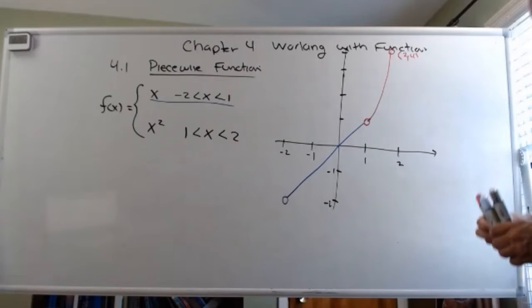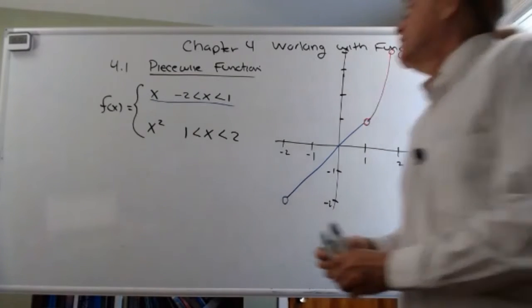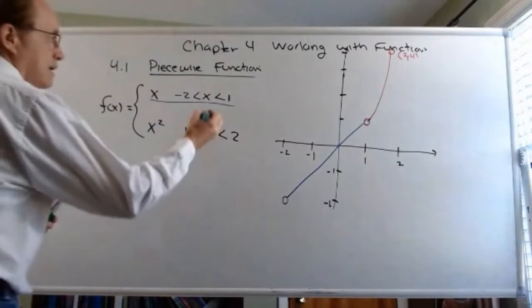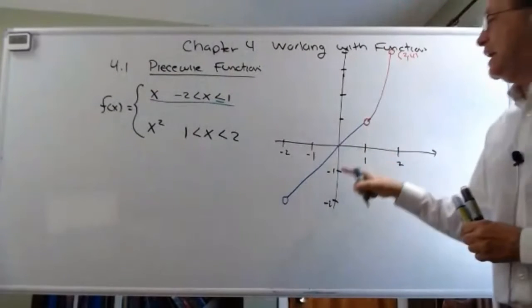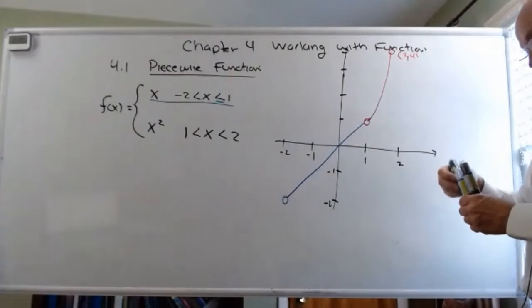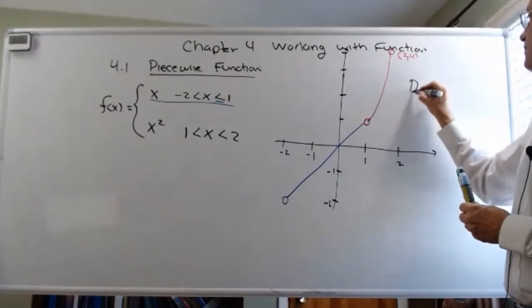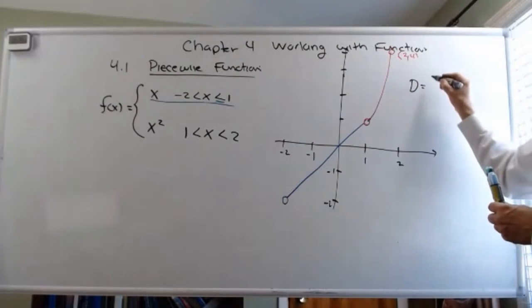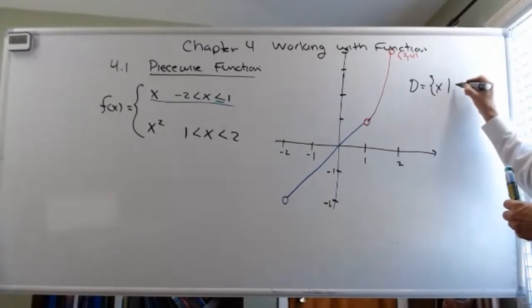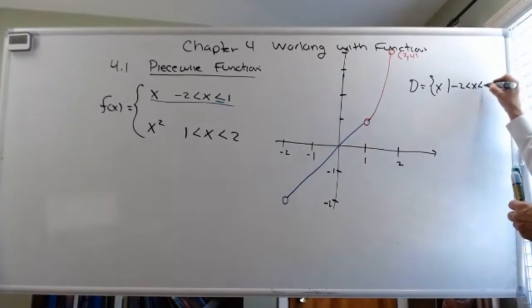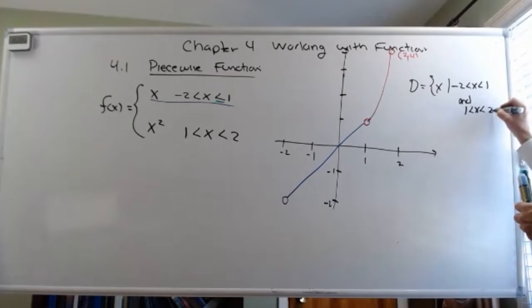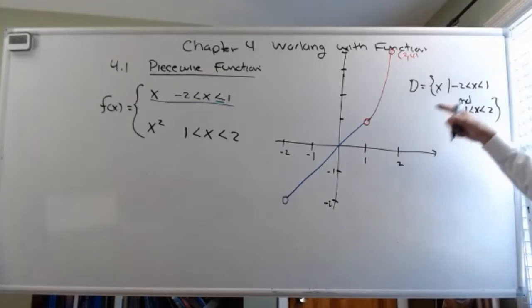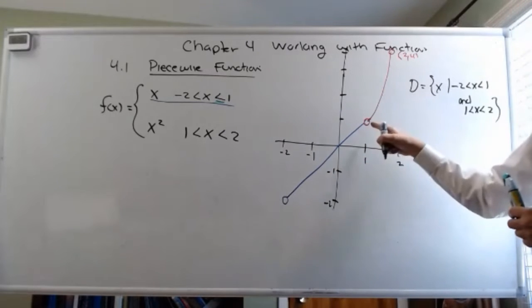Now, sometimes you might see this. For example, say I wanted to include 1. Right now, this one has a hole here. Its domain is the domain of this function. Let me just put it here separately. The domain of that function is the following. The set of all elements x, that's at minus 2 is less than x is less than 1, and 1 is less than x is less than 2. That's the domain of this function. It has a hole at the ends and a hole in the middle.